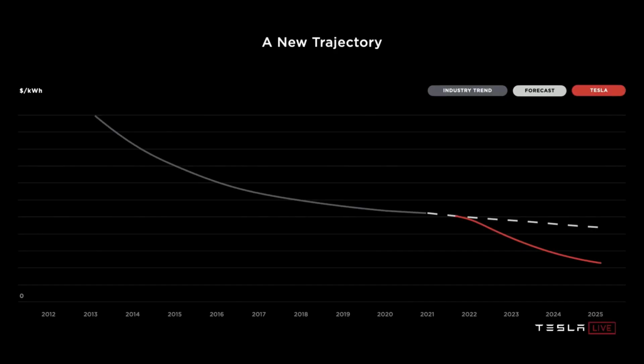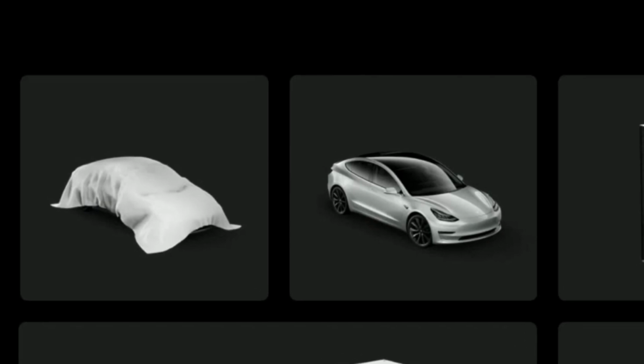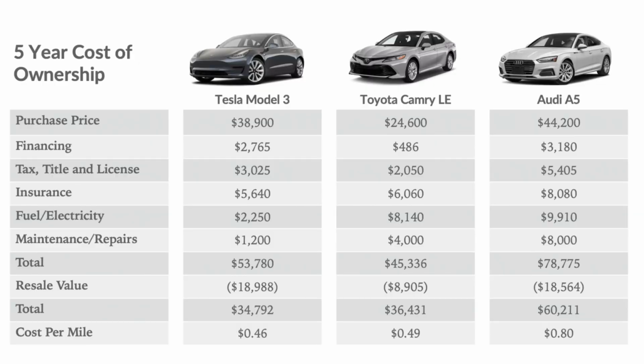So very exciting news for Tesla Battery Day. And it is amazing to me how much media has just kind of dogged Battery Day, and investors seem to be backing out. But I think it's just a traditional buy the rumor, sell the news type thing. If you are really paying attention to what Tesla announced, it is extremely exciting news. Tesla's going to be basically running circles around all the other manufacturers, because they have a plan now of how they're going to produce more batteries at cheaper costs and be able to produce a $25,000 vehicle, which, if you factor in the cost savings of total cost of ownership for a current vehicle, the Model 3 is already better total cost of ownership as compared to the average priced internal combustion engine vehicle.